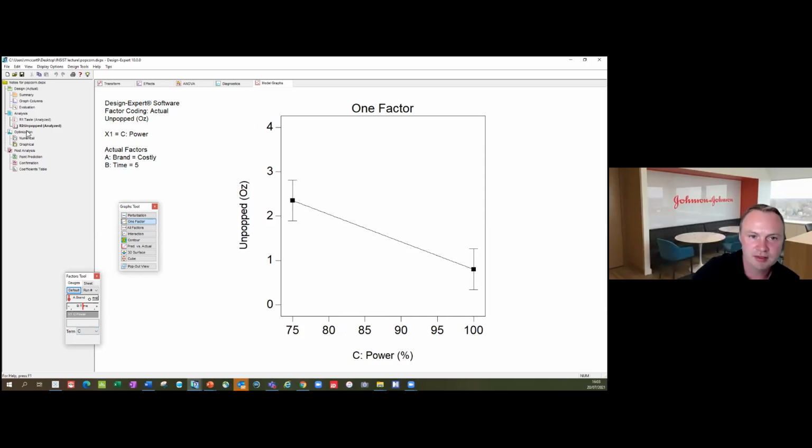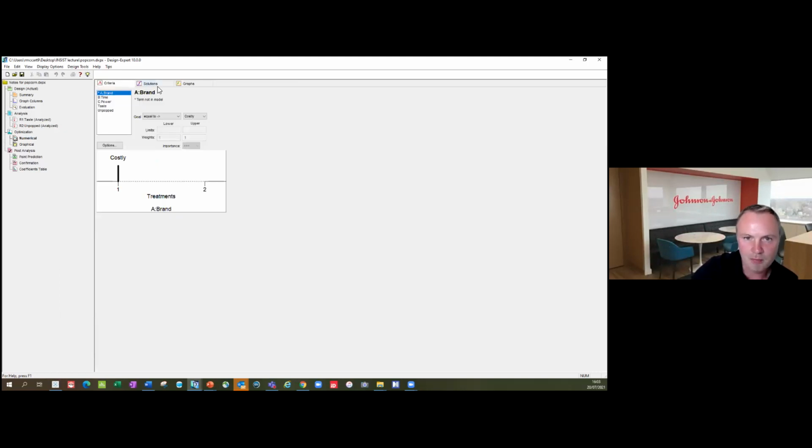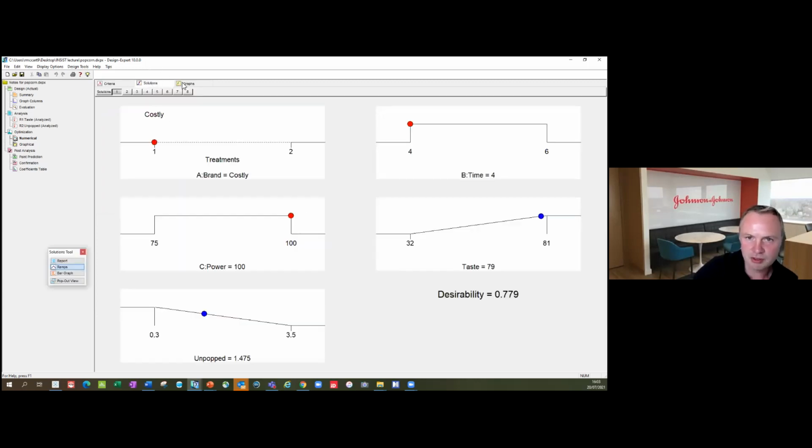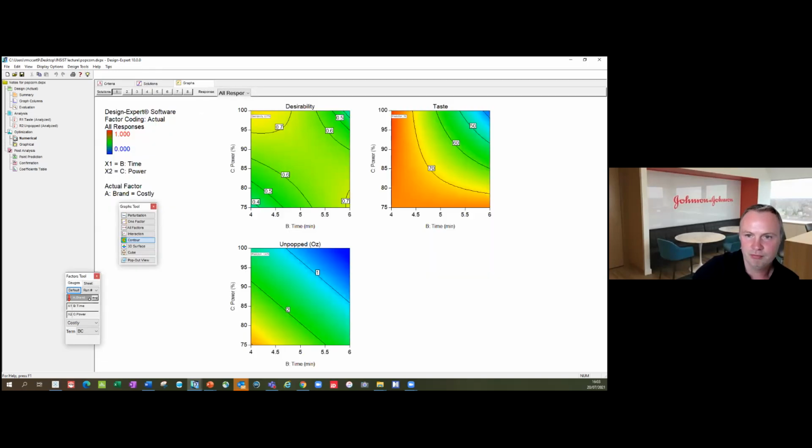And then you do interesting stuff like modeling it and trying to, you know, come up with something that will improve your process. So for example, here we want to maximize the taste of our popcorn, so I've set that to maximize here. We want to minimize the amount of unpopped kernels, and you can predict a space in your experiment which gives you that desired outcome.